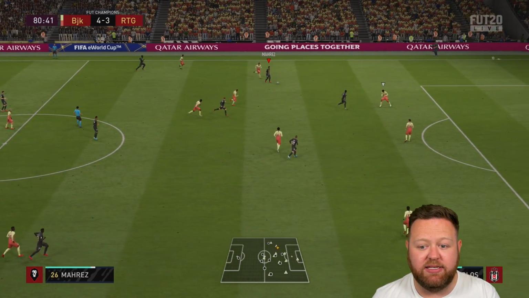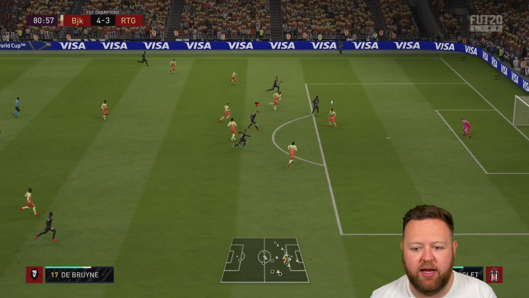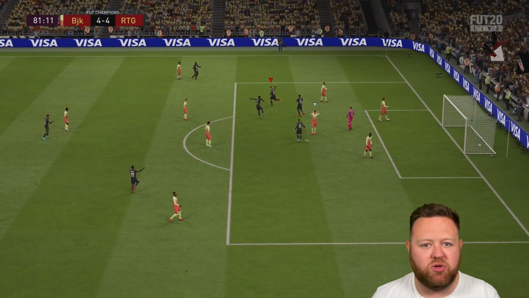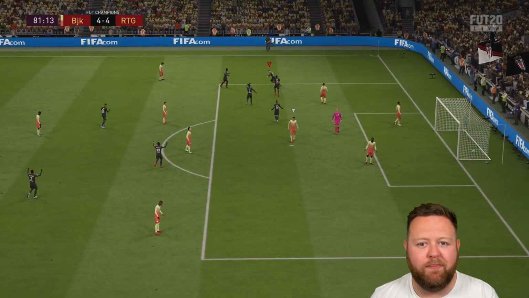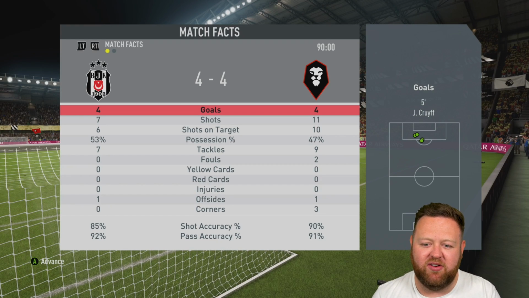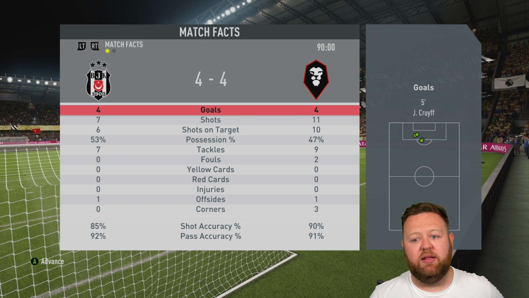But hey, we get lucky to intercept that ball with Mahrez, knock it into Kevin De Bruyne, take the strike again. My 99 rated player has scored twice in this game, and he's an absolute beauty. I love this card. I love the design. I just love the card in general. So 4-4 at 90 minutes. We go into extra time. And this was going to really settle it, obviously. Will we end up drawing and going through to a penalty shootout?